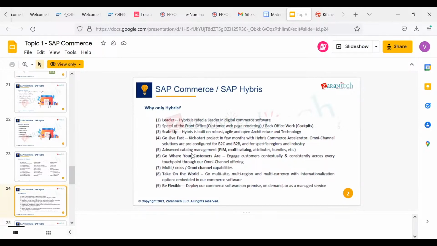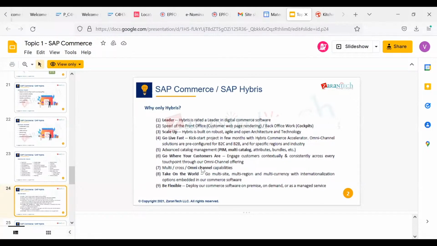With the help of these features, any business can define and structure their catalog very easily.